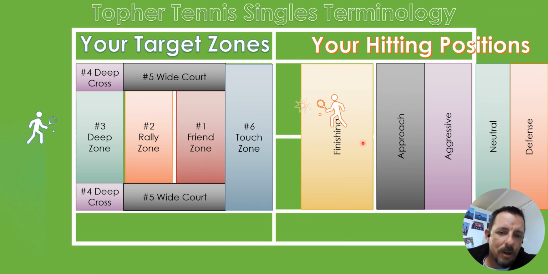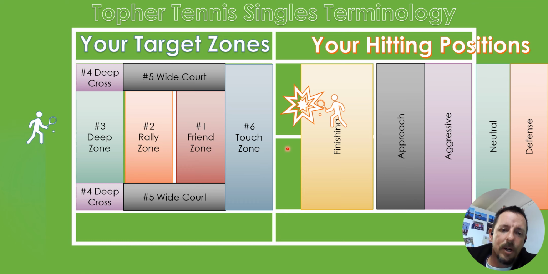And from the approach zone, we like to move up into the finishing zone. And the finishing zone is where things really get fun, and you're hitting your overhead smashes or you're hitting your drop volleys, and the point is done. So that's our hitting positions as we move up into the court from defensive to finishing.